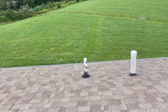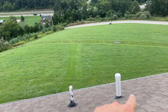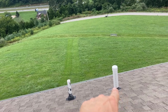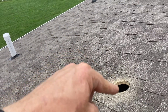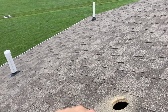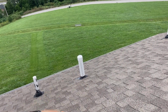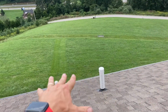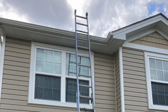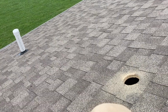So right here, this is the original radon pipe, and we've cut it and we've capped it. I'm not gonna do a bunch of roofing work out here. It's a long way down, and I'm not a roofer. I can get stuff done, and I can readjust this pipe to emerge here with a fan below. But I'm just gonna cap it. That's all I'm gonna do, and they're gonna have to be happy with that. Nobody will ever see this anyway. That's a long way down over there. It's a long enough way down over here. All right, so I'll take you inside, and we'll show you how we've got it all put together.